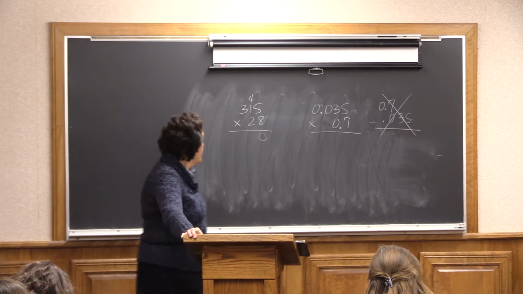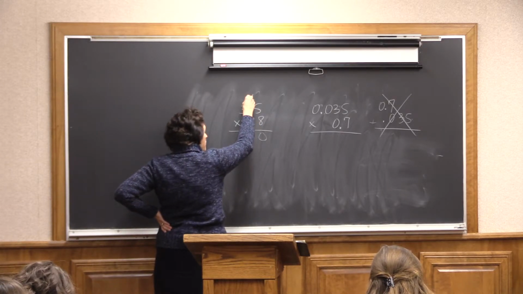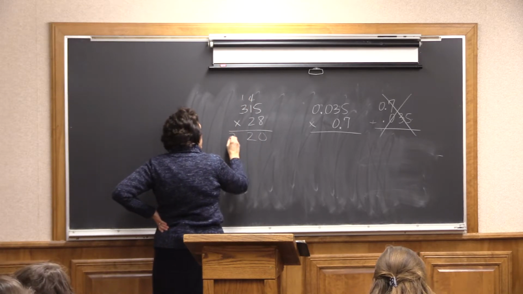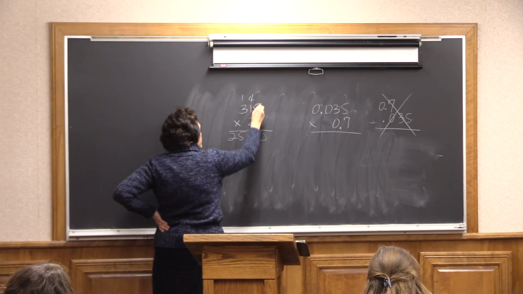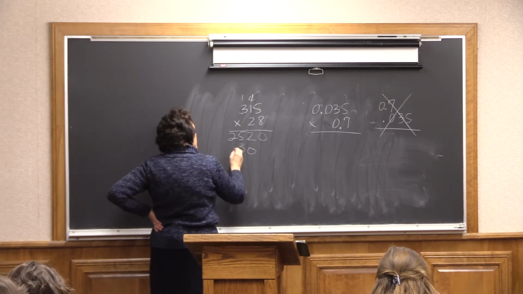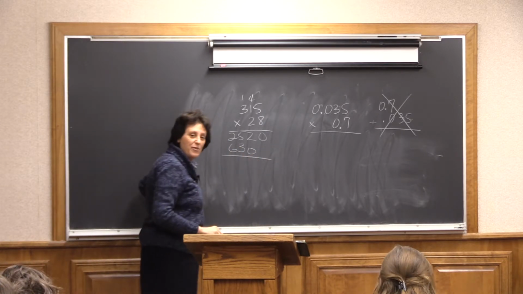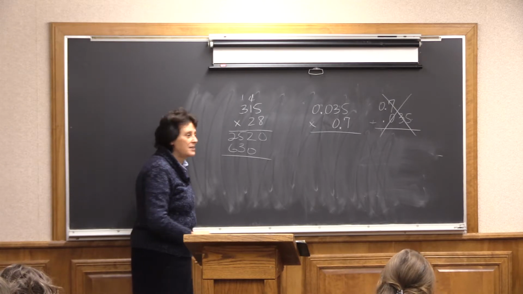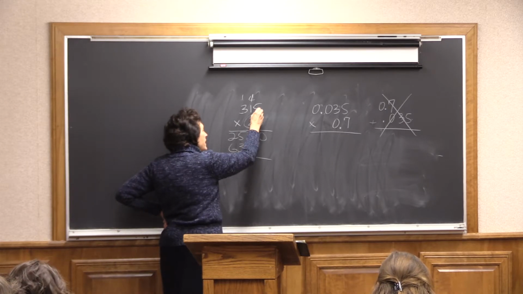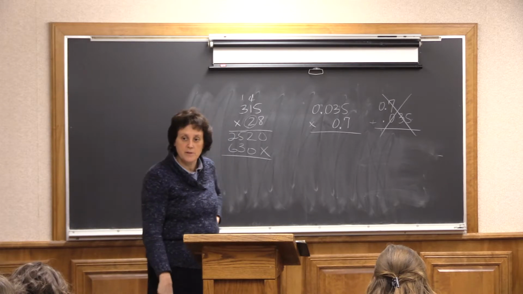Okay, so anyways, 8 times 5 is 40, 8 times 1 is 8, and we carried a 4, so we have to make this 12 and carry a 1. 8 times 3 is 24, plus our 1 is 25. 2 times 5 is 10. 2 times 1 plus 3 is 2, plus the 1, and so forth. All right, I automatically scoot this guy over. Why? Because the 2 is in the tens place, so when I do the multiplication here, I have to start my partial product in the tens place.